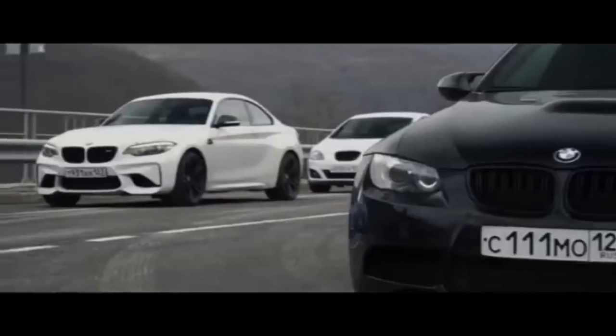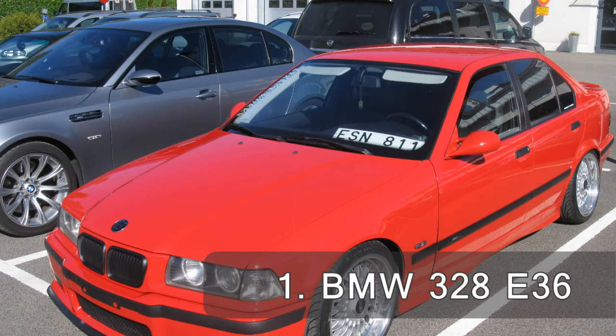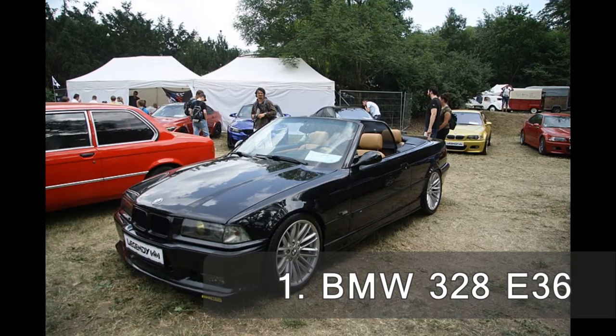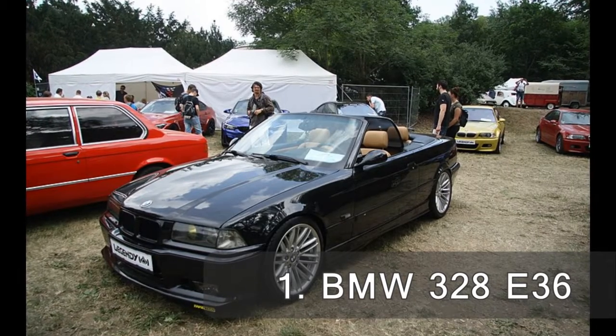Number 1, the E36 BMW 328. The 328 is BMW's top trim 3 series under the M3, boasting a whopping 190 HP. But where the 328 really shines is how its torque curve is set up. The 2.8-liter inline-6 has a strong, flat torque curve. The torque comes on low, mustering 181 pound-feet by 2,000 revolutions per minute, peaking at 207 pound-feet at 3,950 revolutions per minute and maintaining an adequate supply of thrust through 6,000 revolutions per minute. Couple that with a curb weight in the 3,100 to 3,300 pound range and a manual transmission and you have got a recipe for skids.